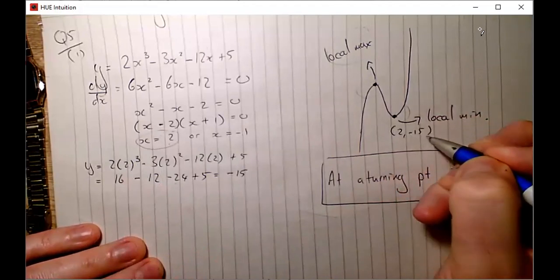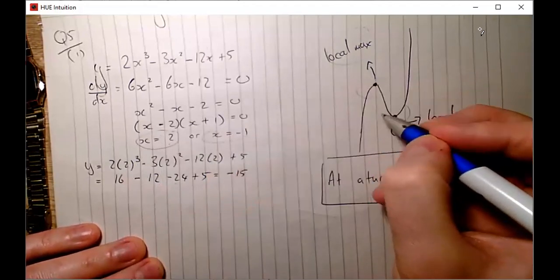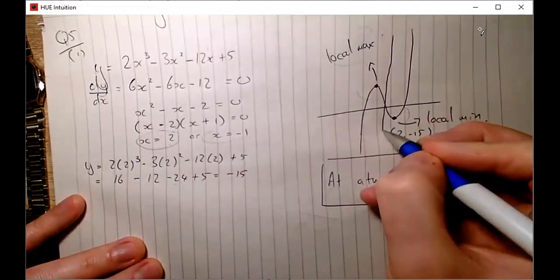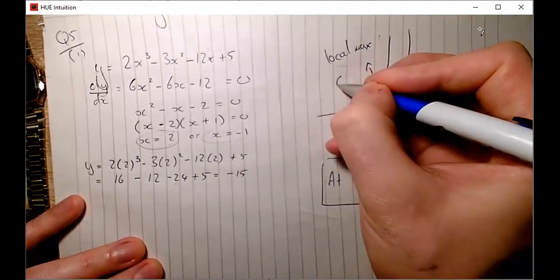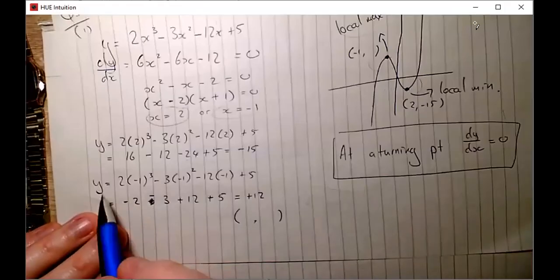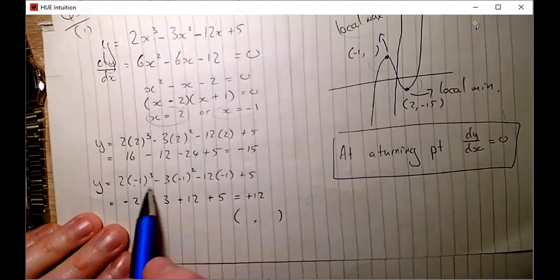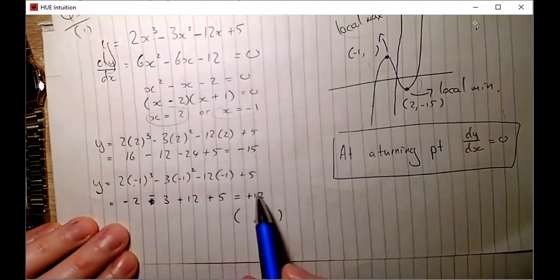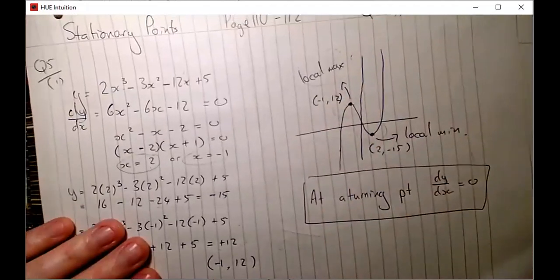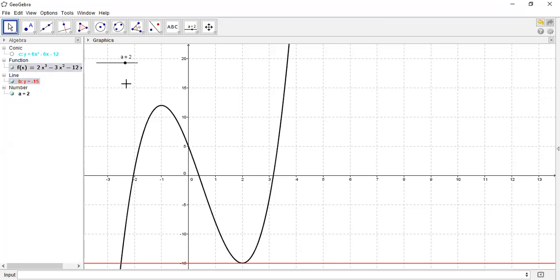This one here, x equals minus 1, is earlier on. So we can actually draw our axes in something like this, and that's minus 1. And what? If we plug minus 1 into this function up here, we're going to ultimately come out with 12. So that's (minus 1, 12), our local maximum. Now, it's reasonably obvious that this point here is a local maximum, just from looking at the graph here, but we need to have a formal mathematical definition as well.